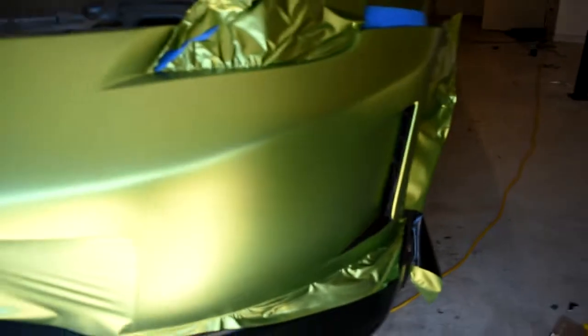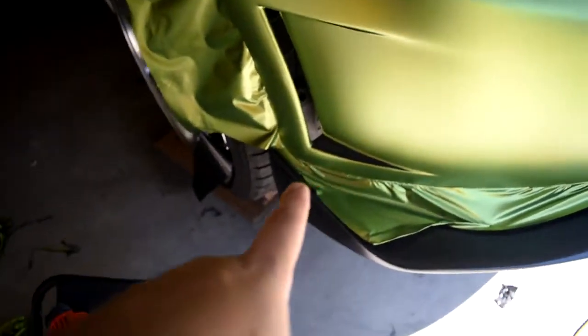This is how it looks right now. It's pretty much almost complete. I've got to trim it down, finish this corner off already, leave all this stress right here, which is just gonna be easy. So I gotta move farther away from the headlight, tuck that, and then cut this piece, and we will be done.